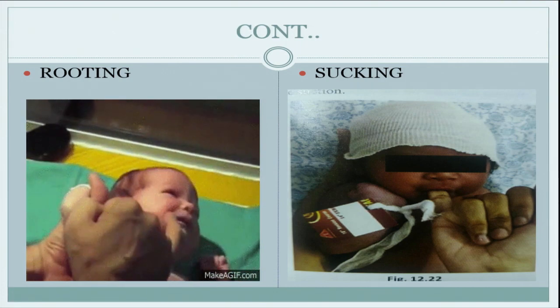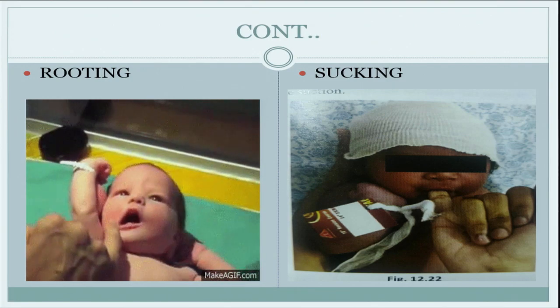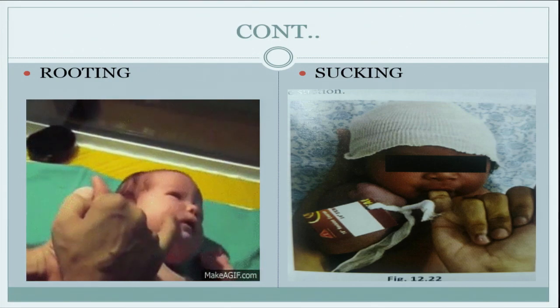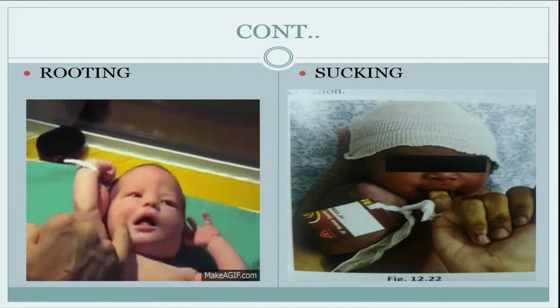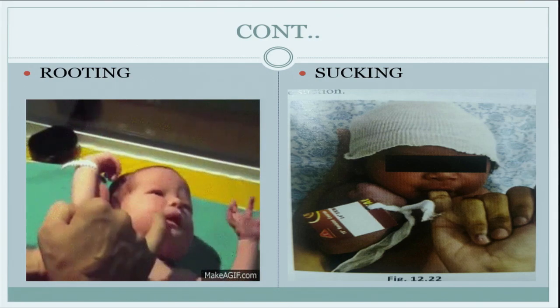They call it nipple confusion. If you give bottle feeding early, sometimes babies find it very difficult to latch on to the breast. So when you go for breastfeeding, what is the process? This is the hard palate. Here is the tongue. Now your nipple is in between. The tongue presses the nipple and areola against the palate. So this movement is like this.